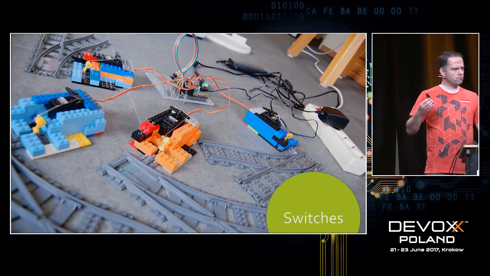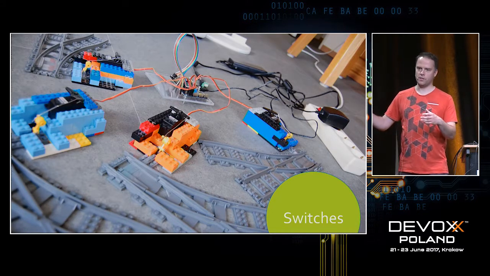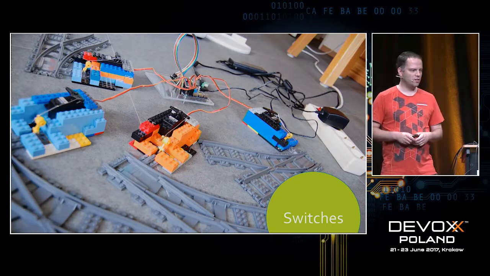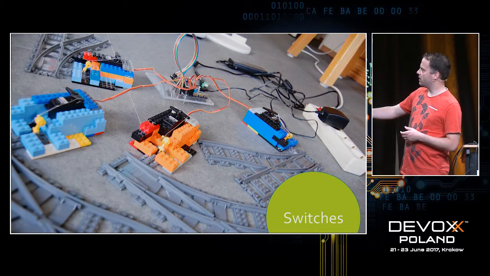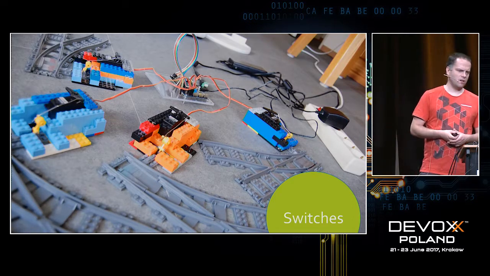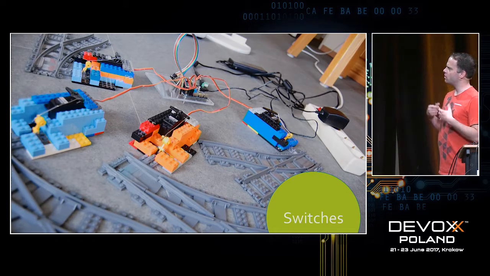If you're a bit older, like me, you maybe had the older Lego trains. They had automated track switches. You could simply press a button, and the track switch would switch. The new ones don't have it. They simply have a yellow lever that you have to push yourself. So that's a bit uncomfortable. I mean, I don't want to walk there and pull the lever. So we decided, okay, we'll also automate it.